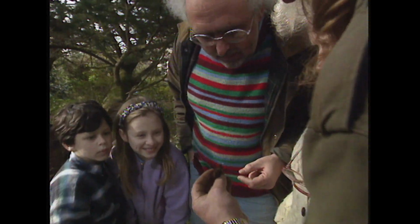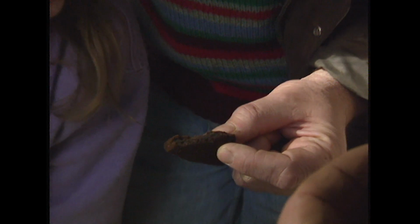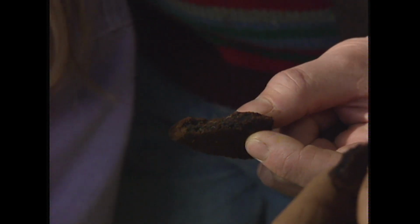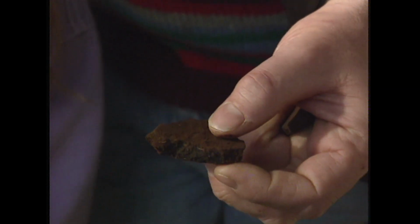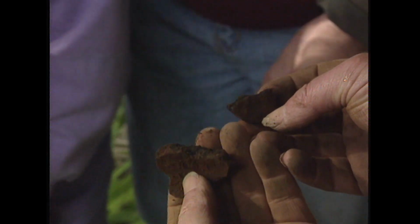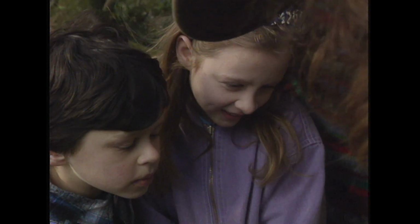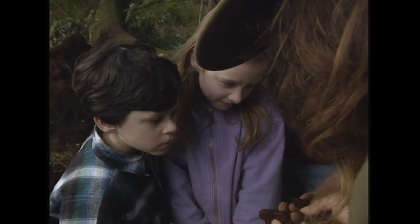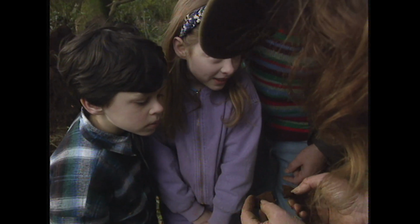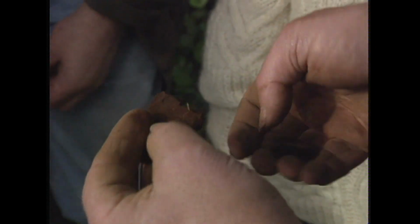Oh, isn't this fascinating? Well, that's like that big stuff we had yesterday, isn't it? With the grits in it. That's it. Yeah, that's come out of the rubble. Storage jars, yeah. Well, that's the first bit we've had out of there. That's quite exciting. There's some more there. How about that? Yeah, look at that then. Difficult to see when it's dirty like that, isn't it? And the soil's dirty. But imagine knowing that when you find a dirty-looking piece of stone, that it's something that's 2,000 years old.